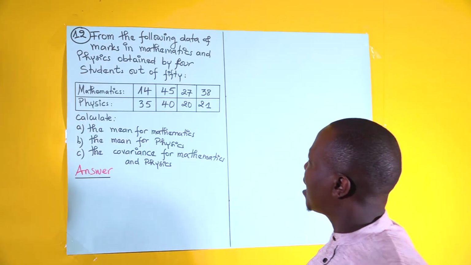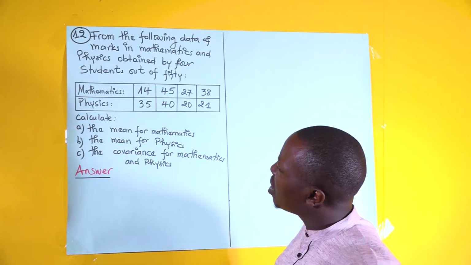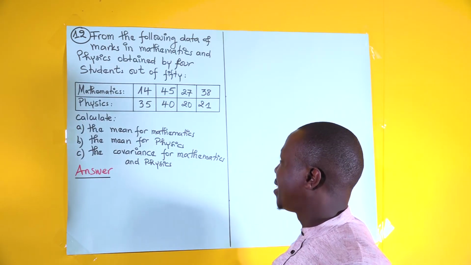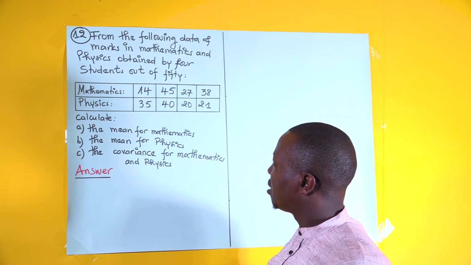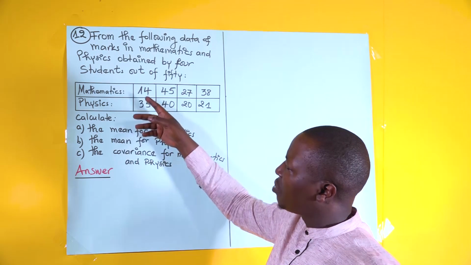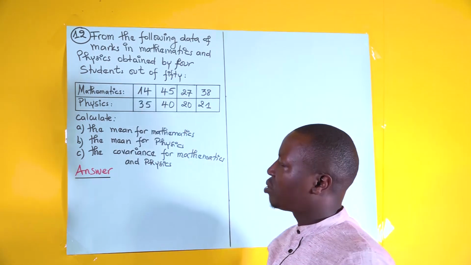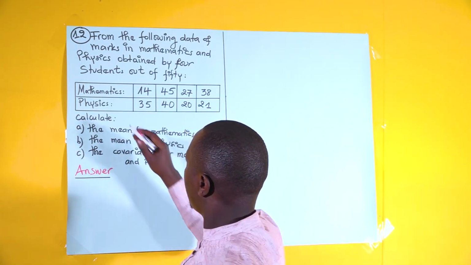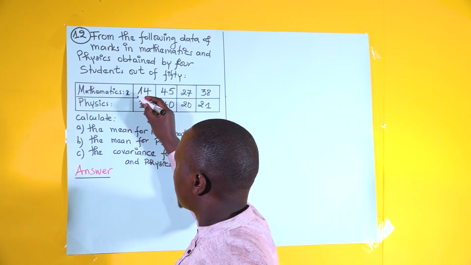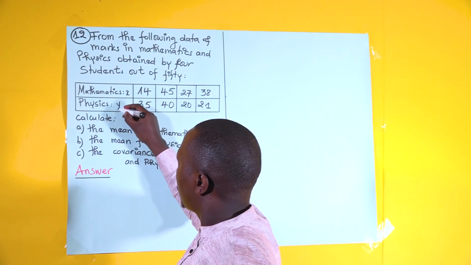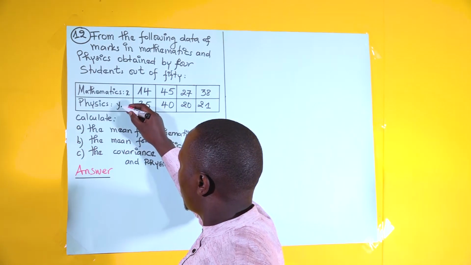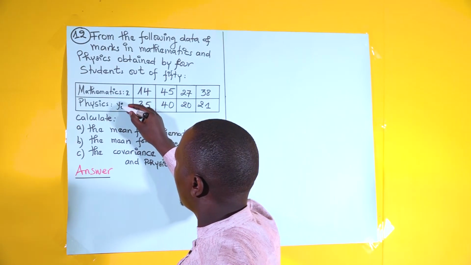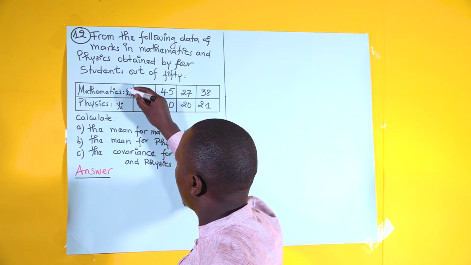Last question for section 1. It is number 12. It is from statistics, and there are 2 variables here. You have to deal with the 2 variables, x and y. Let us set mathematics to be x and physics to be y. The numbers that you have here are going to be number 1, number 2, going to be yi, and this is xi, right?